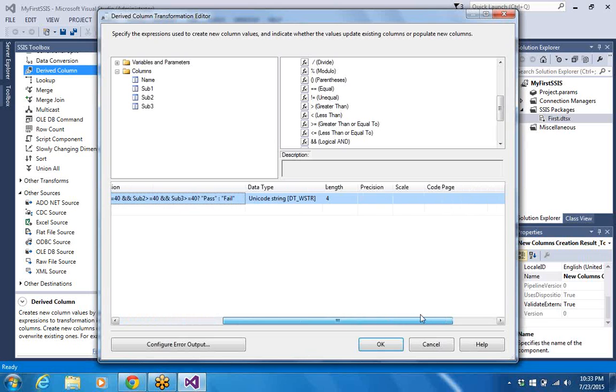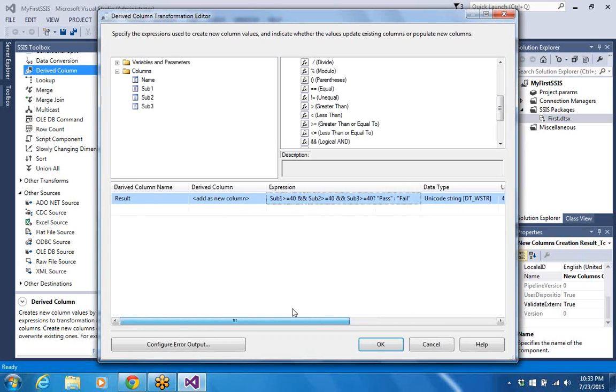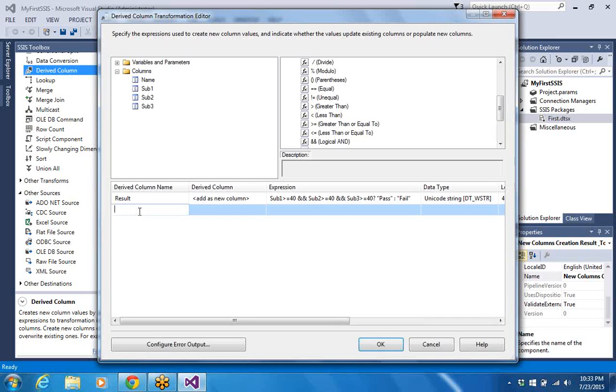What exactly it means? You are performing some logical operation there. When subject 1 greater than or equal to 40, subject 2 greater than or equal to 40, subject 3 greater than or equal to 40, result is pass. Otherwise, result is fail. Correct? We create a new column called as result. Create one more column there. Where you create one more column, under derived column, you have one more box there. No, just below result you click. Below result. Yes. Now type there, total.